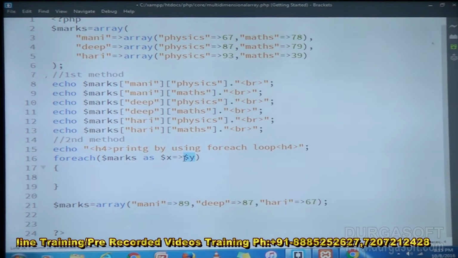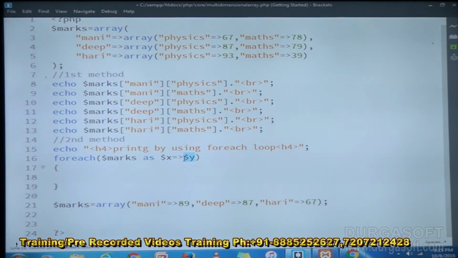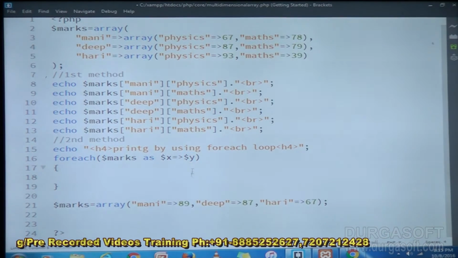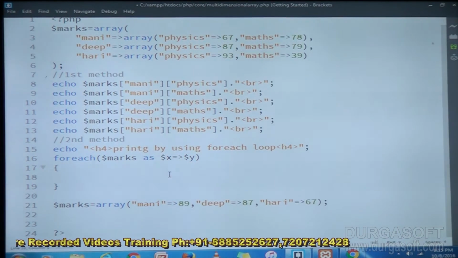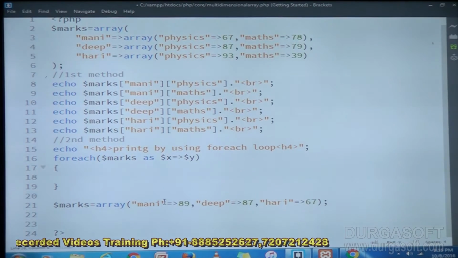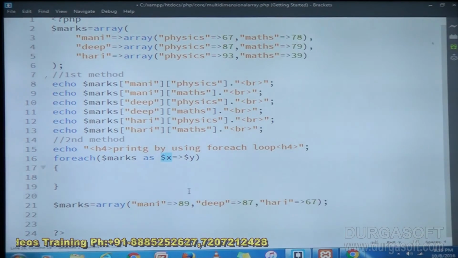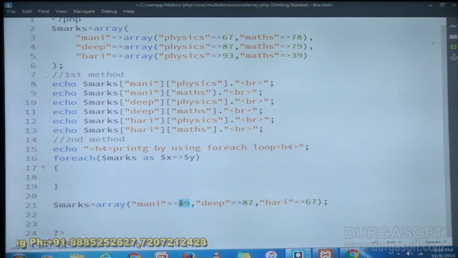So $x will hold the keys. That's why in the first iteration it will hold Money and $y will hold 89. This is just an example, explaining with a single dimensional array in foreach.